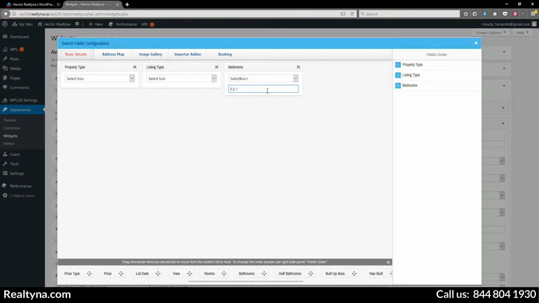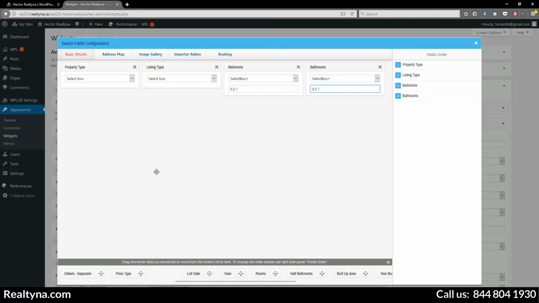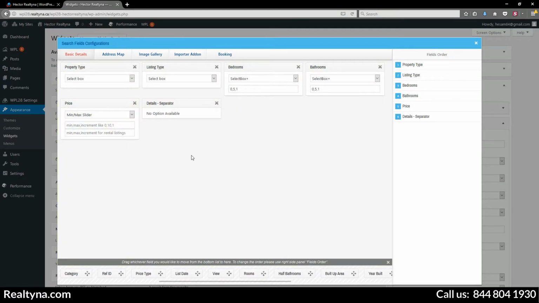Each field can have different options available to show its information based on its concept. As an example, the price field can be shown with minimum and maximum amount, a slider, or a checkbox. Any fields that you put below the separators will be hidden until your leads click on more options.